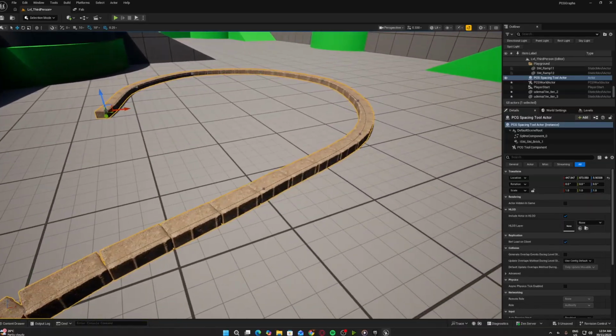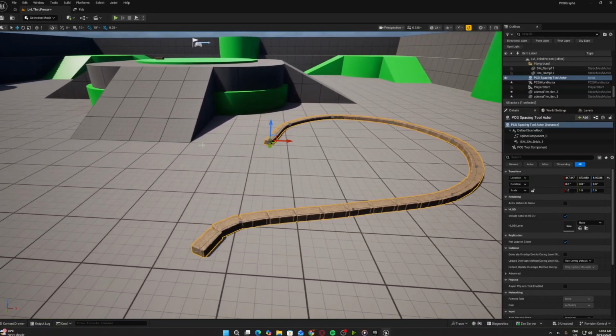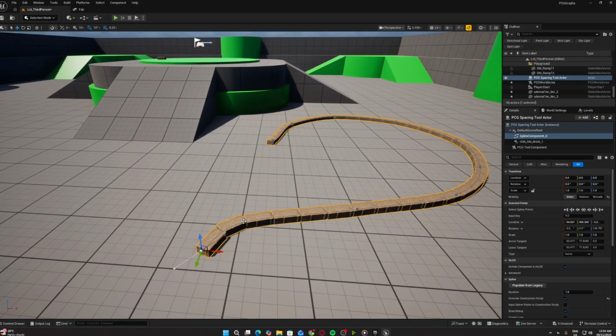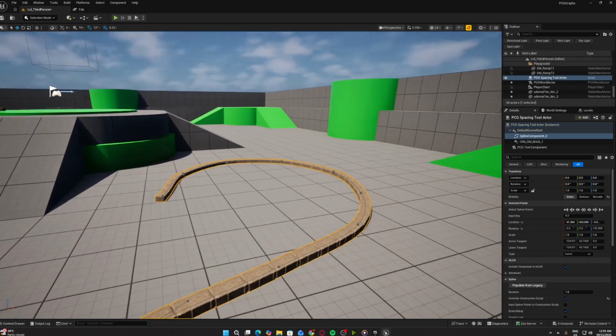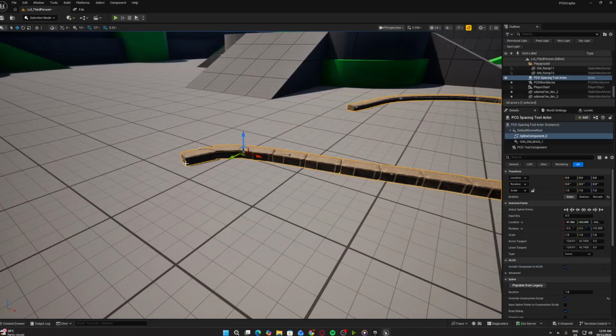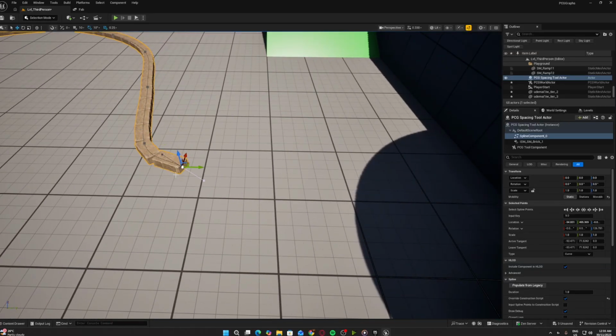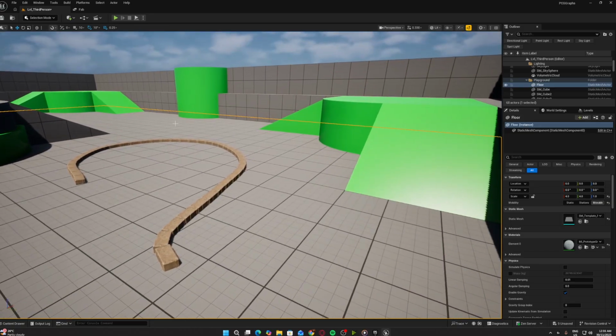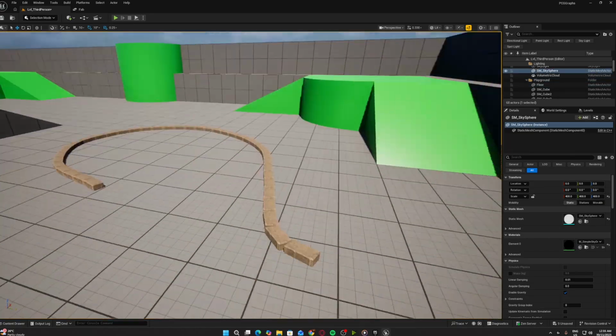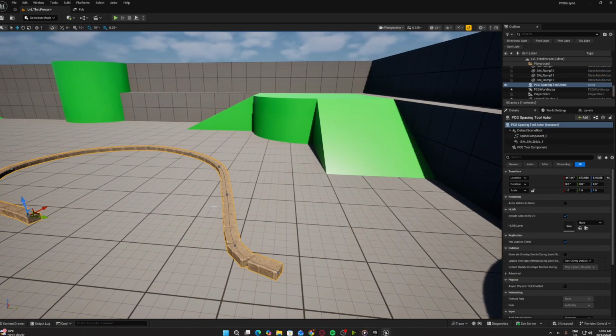Okay, so additionally what you can do, you see all these points that are enabled inside your PCG graph. You can also extend the points by selecting your PCG graph.